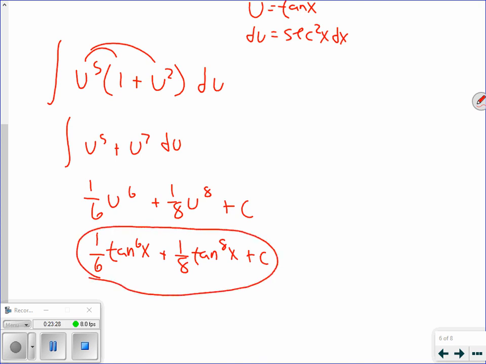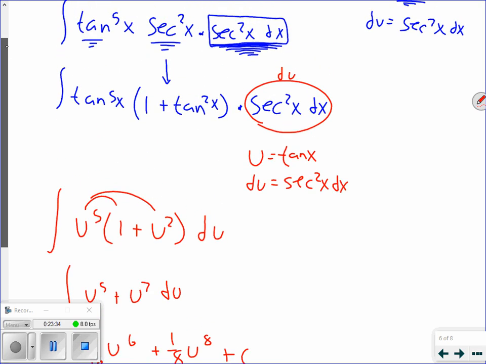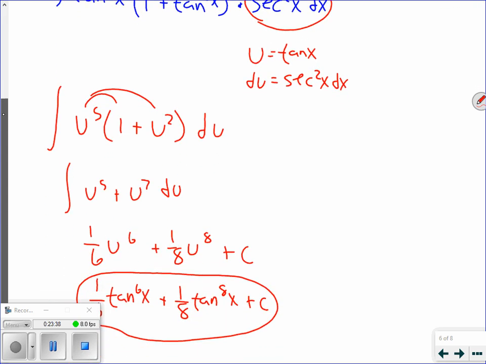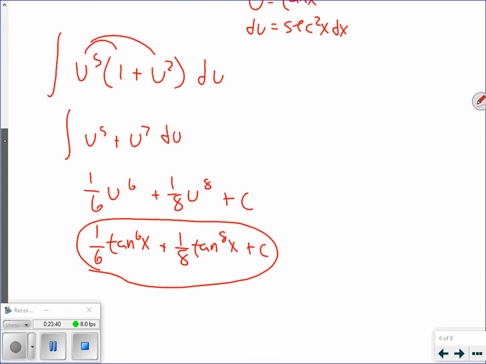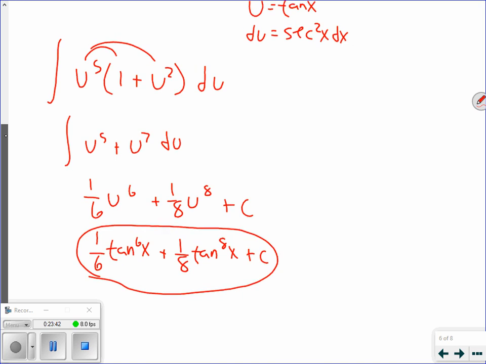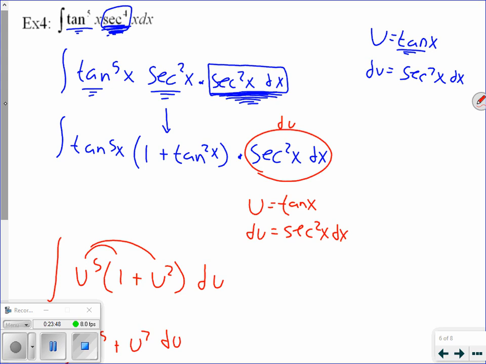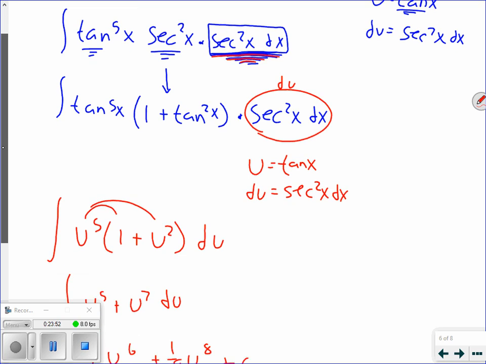Now, if you really want to, you can try to do this the other way around. You could do it with an odd tan strategy if you want, but the process is going to be longer. Your answer will look different, but they will be equivalent equations. I think it will be in terms of secant instead of tan, but this process makes it a lot easier. Okay. So again, I took out the secant squared and made that my du, so I got everything else in tan. It was a nice little problem.